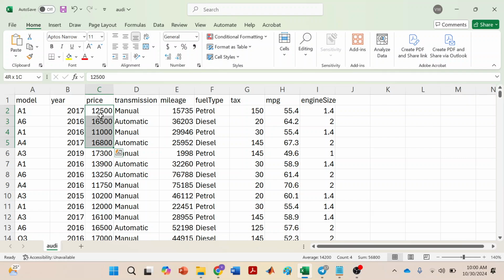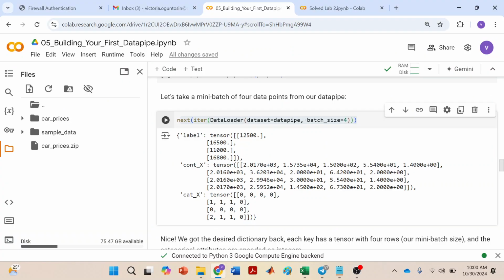So we are building a data pipe of the output, which is the price, then the continuous attributes and the discrete attributes. These are the continuous attributes. This represents the year. The first one is 2017. So the first ones are the continuous attributes.